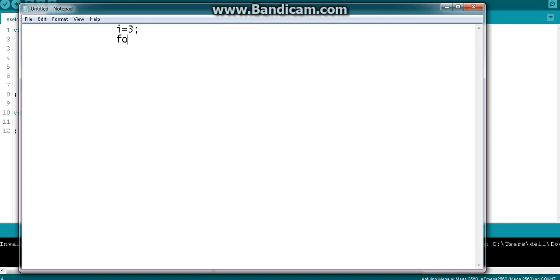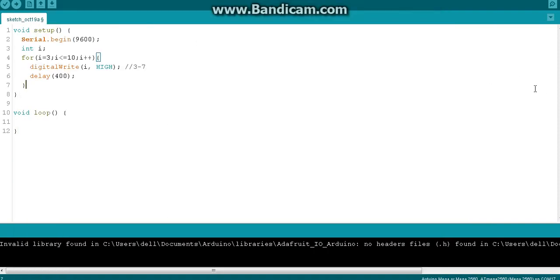You have seen that in the for loop we will have a condition. This is not code, this is the flowchart diagram, the workflow diagram, let's say. Wait a moment guys. Let's add I plus plus also here. Now let's start from 3. That means I value is initially 3. So when the first iteration comes, I will be 3.